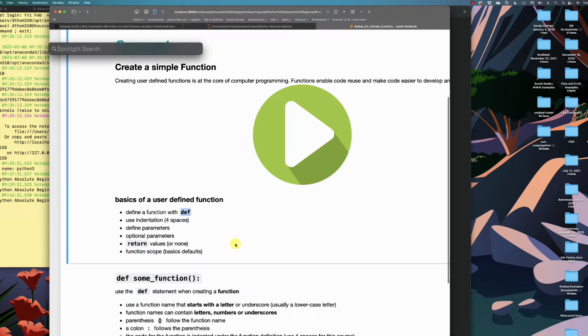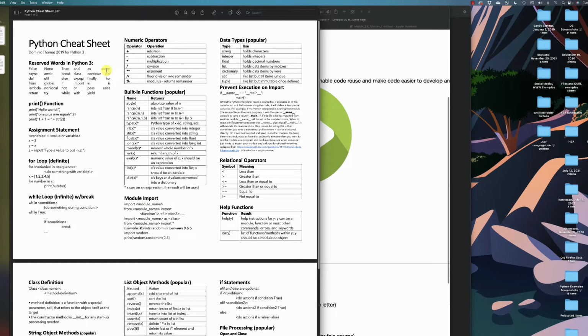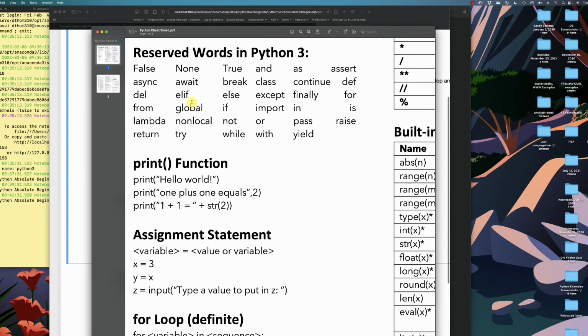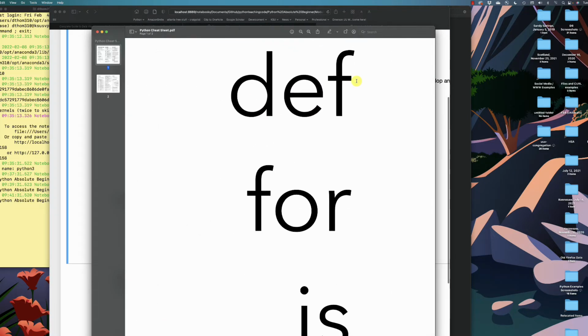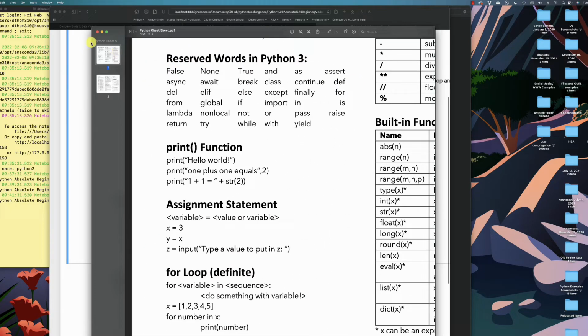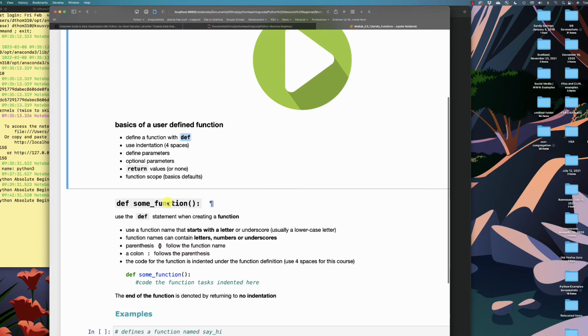Now I want to remind you, so if we go back and we pick up our cheat sheet, so I'll go ahead and pull it up, and you may not have thought about it, but over here it told us that def, see it up here? def is a reserved word in Python 3, which means it has special properties. It's a magic word that can do special things, and what it can do is it can define a function. And there are some rules. So here are the rules.